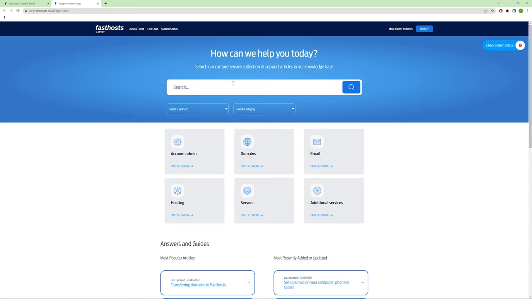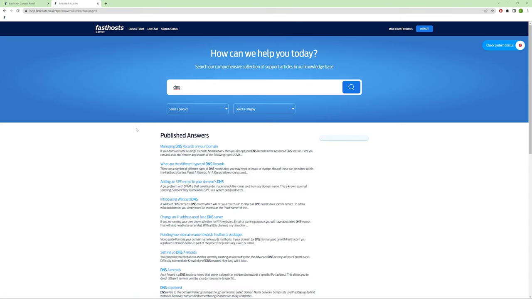You can also go through to our support site, and here you can see that you can navigate through our knowledge base articles. There are articles for pretty much every product that we have, so these might answer the questions you have if you're looking for support. For example, if I want to know how to manage my DNS, I just type in the letters DNS, hit enter. And there we go. We have a range of articles on managing your DNS.